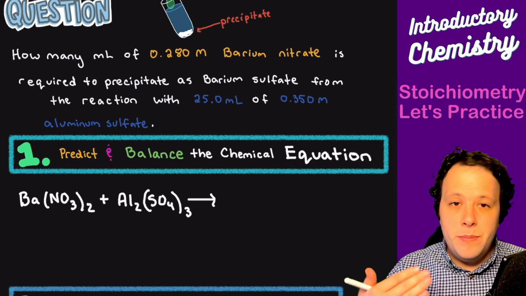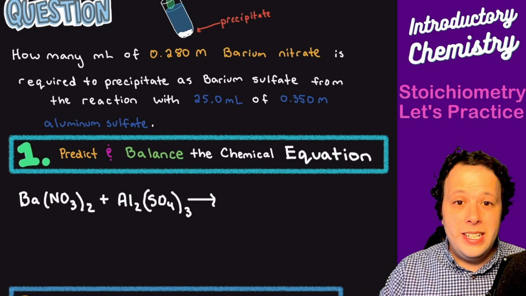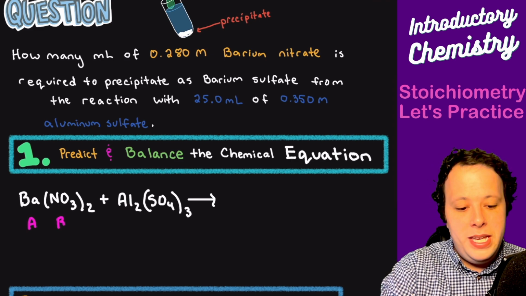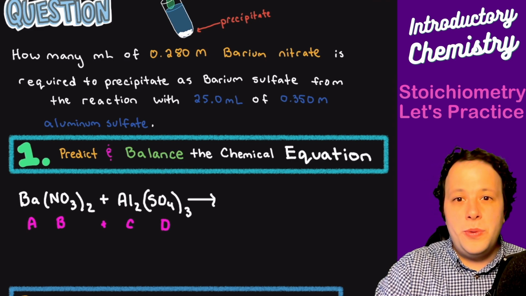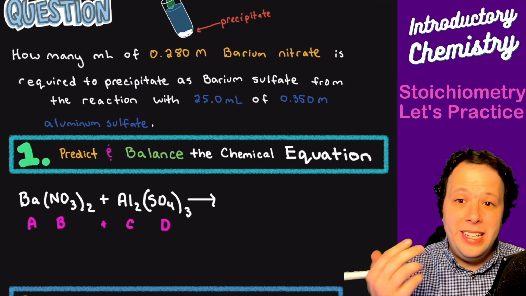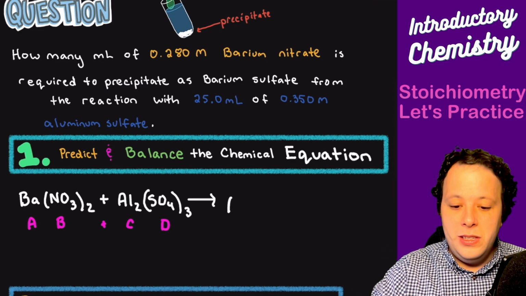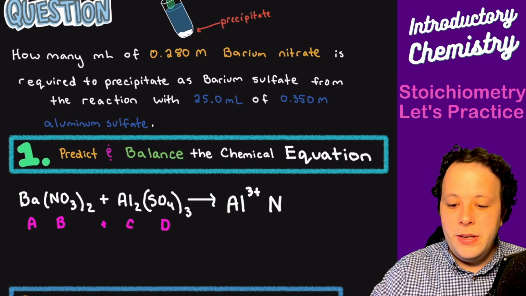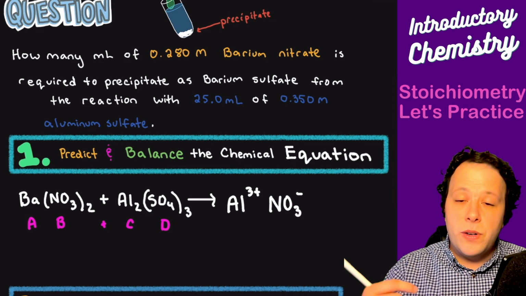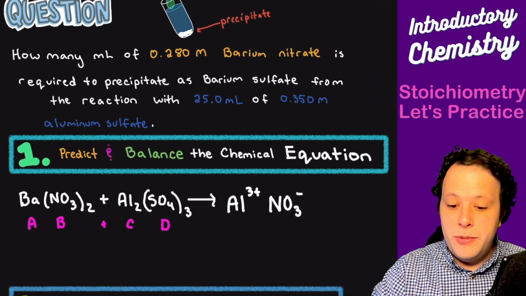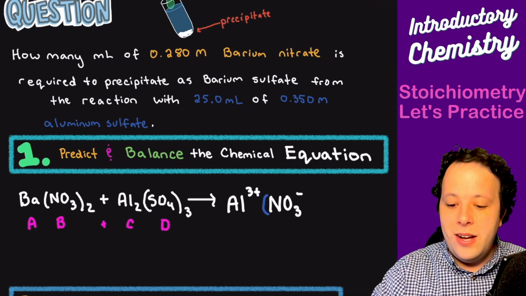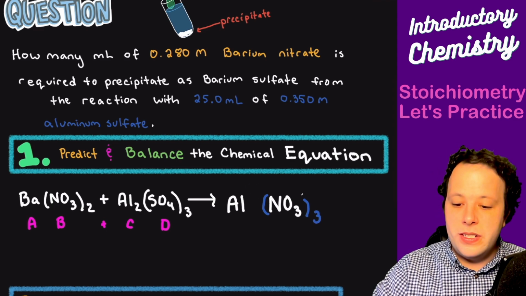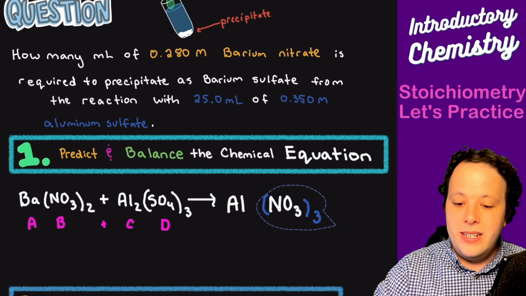Now, predicting these, most solutions, being that we're dealing with molarity, typically are double replacement reactions. So we can see here that we have AB plus CD. So we're going to be doing inside out, meaning the inside is going to bond together. So we'll bring aluminum ion, aluminum 3 plus, and that's going to be bonding with NO3 minus. We're going to trade the charges, right? Swap and drop. So we'll bring the 3 outside of nitrate, because we need to balance those two charges. Okay, so we have Al(NO3)3.